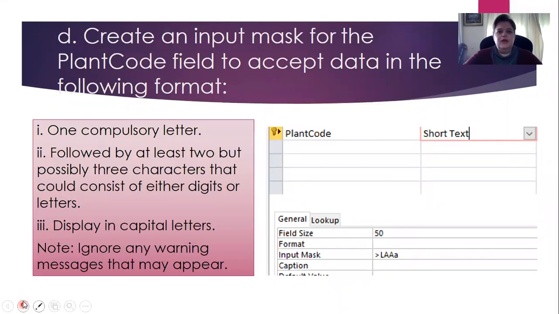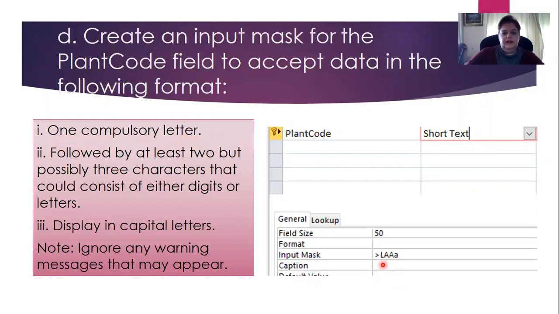Question D. Create an input mask for the plant code field to accept data in the following format. So here, input mask. Now this activity, be prepared to get a question like this in your theory exam also. So you will need to be able to write out the codes for input masks. So the first one is, I want a compulsory letter. Followed by at least, so what do I use to put in a letter?